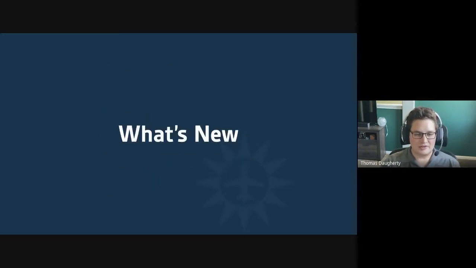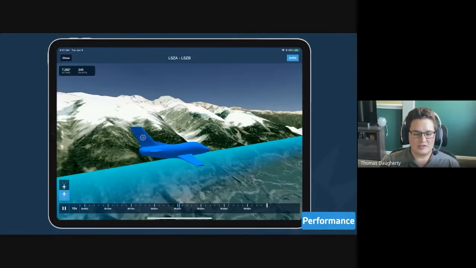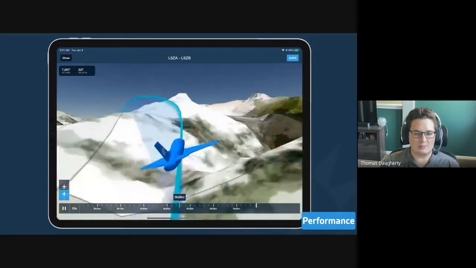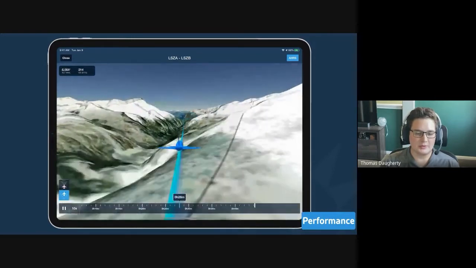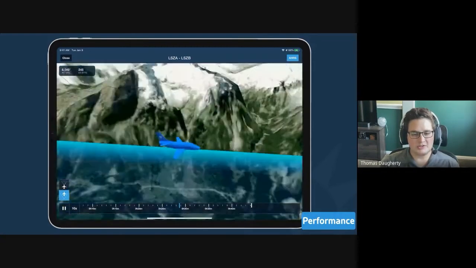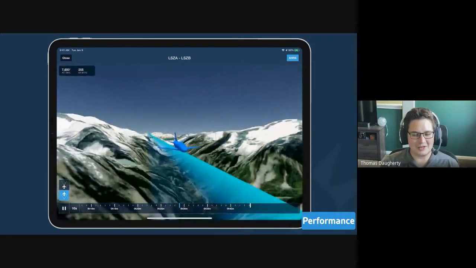So to start off, what's new. Our first thing here in performance is an update to our performance 3D review. Now we've got flight tracking. You can see your motion as you go through. We're flying around, I think, in the Swiss Alps here. Super cool to be able to get that isometric view of the airplane as we fly through terrain and through maneuvers. An excellent one of those post-brief tools, like we mentioned earlier.